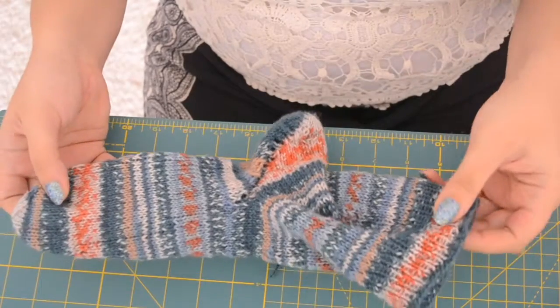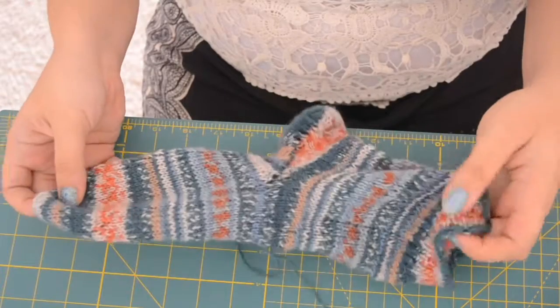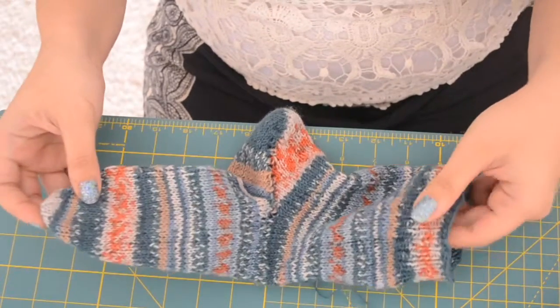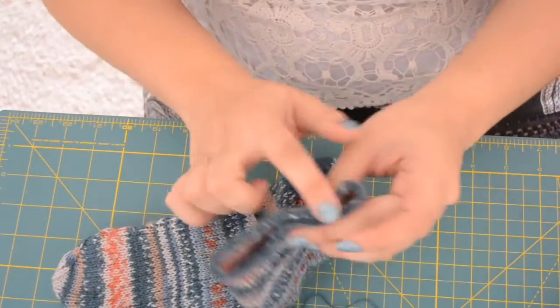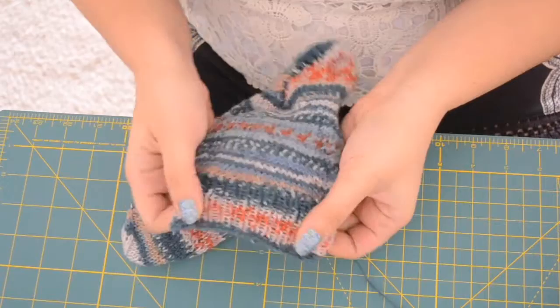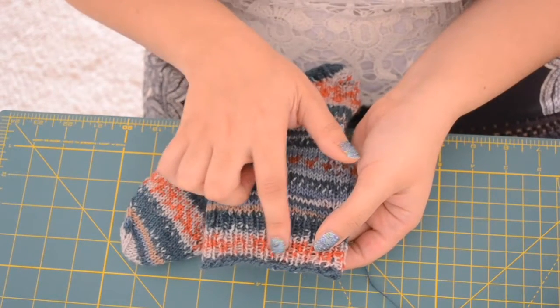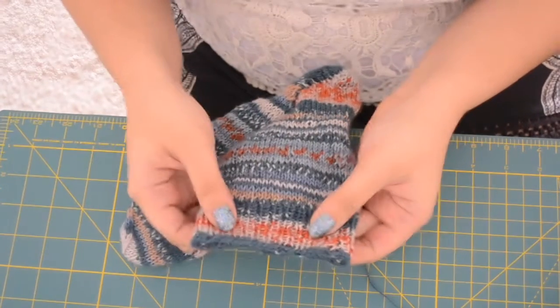This took me a few days, not whole days, but a few hours each day. I just put on Netflix and got knitting, and this is what I got. So we're going to start from the top up here and work our way down. We're only going to get to about right here in this video, just so you can learn about the process of joining in the round.